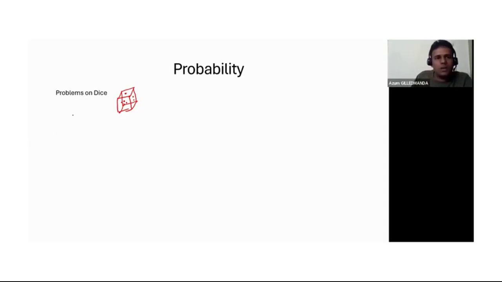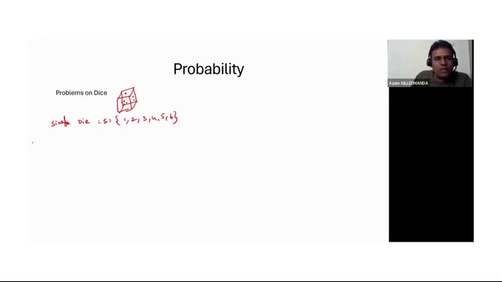Let's say if we are throwing a single die, then your sample space S can be, you can get 1, 2, 3, 4, 5, 6. A total of 6 possibilities. So n of S is 6. Then they can ask various questions like what is the probability of getting 4, right? There is one possibility. So 1 by 6. What is the probability of getting 6? When you throw a die, there is only one possibility where you can get 6. So 1 by 6, like that.